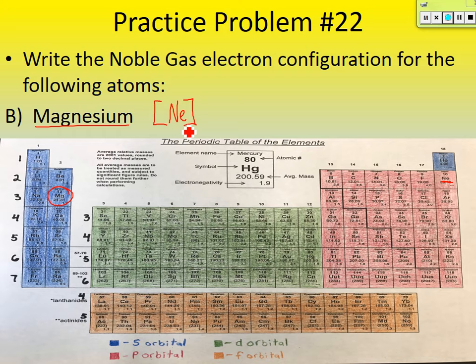Ne is in brackets. And let's build it from there. What do we write? Yeah, we're in the third energy level. And it's an s orbital. And how many over is magnesium? 2. Hey, doesn't that shorten it up? Yeah, that's going to help us a lot, especially when we get down the periodic table, to some of these larger elements.